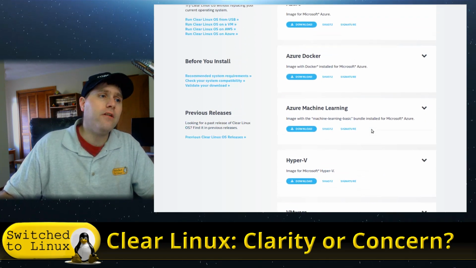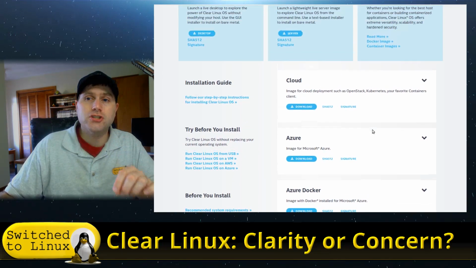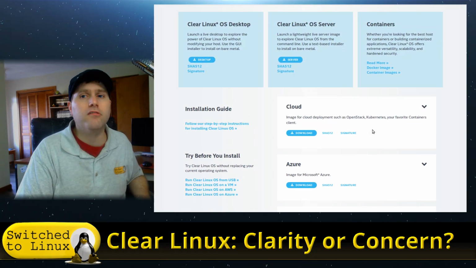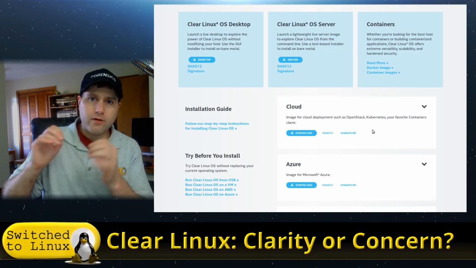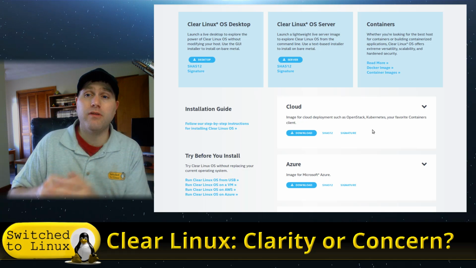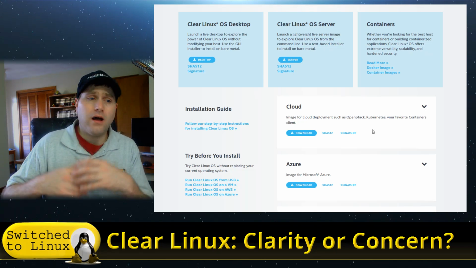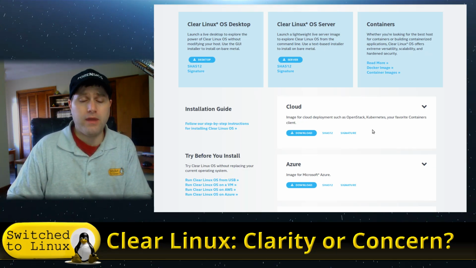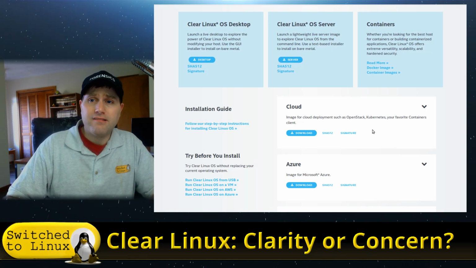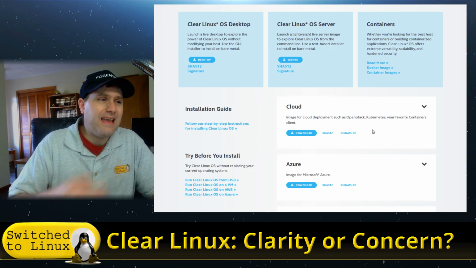So there's definitely some corporate applications. This is definitely a Linux system that's not necessarily geared towards the desktop home user. It's more geared towards a very specific corporate application integrating AI features. It's one of the things in the systems, cloud, Azure, all these kinds of things. So is it entirely bad? No. Is it something that's going to take over the Linux desktop? Absolutely not.